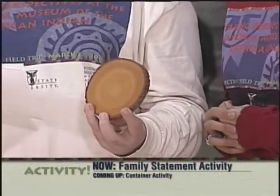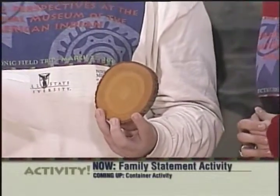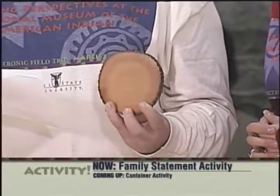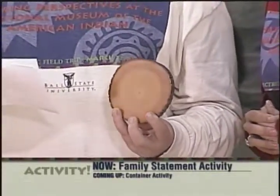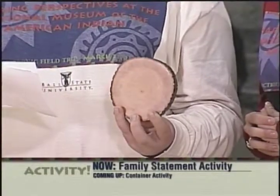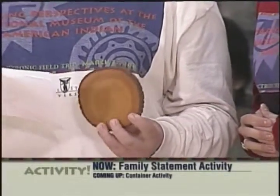Sure. Okay. I brought a piece of a tree. This piece of a tree represents my family, because on a tree there are many branches that are near each other and those that are not. There are members of my family that are close to each other and those are not. I have a large family, like a tree with many branches. Some are old and some are young. We may all be spread out, but we are also connected down to our roots, just like a tree.